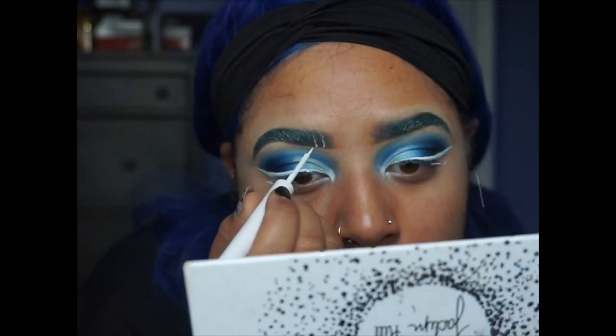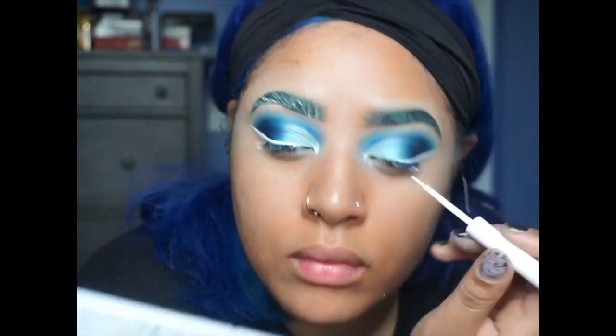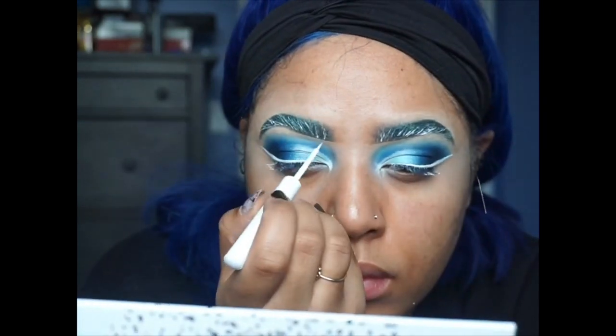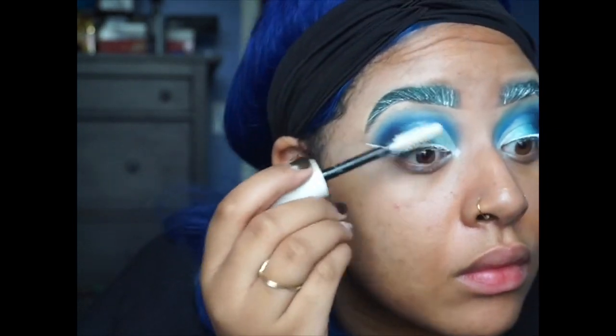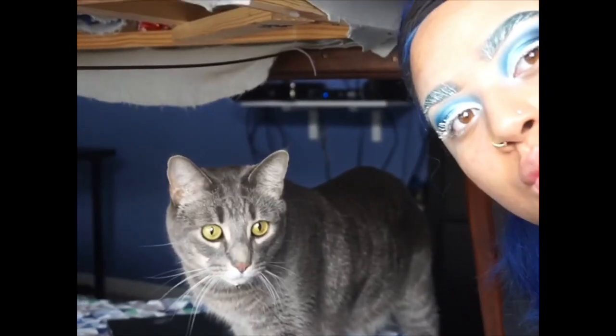Now using that same liner, I'm just going to be creating soft white strokes in my eyebrows just to give it a more dramatic, frosty-like effect. Then I'm going to be applying about 2 coats of the CoverGirl White Base Mascara. And this is my little kitty, Jay-Z, making his little cameo.